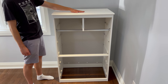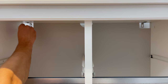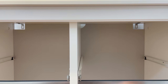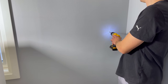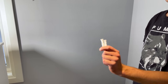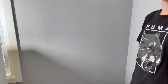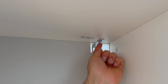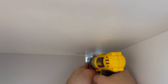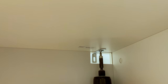Now place this structure wherever you intend to use it — it should be close to a wall. Using your pencil, make a mark on the wall for each bracket. Move the chest over and drill two holes where you marked it. As you can see, this is just a demonstration. Then hammer two plastic anchors into these two holes you just made. Then unscrew this screw for each bracket — you'll now be able to adjust the depth of the bracket. Then attach the bracket to the wall using a washer and the wall screw that IKEA gives you. Do the same for the other bracket, and now tighten both brackets to make it a fully secure chest.